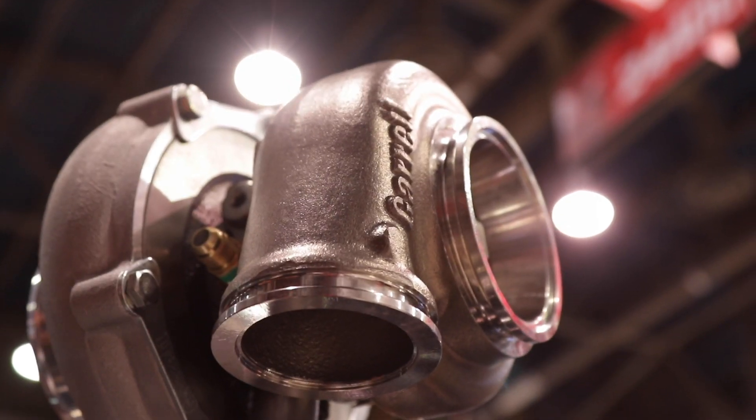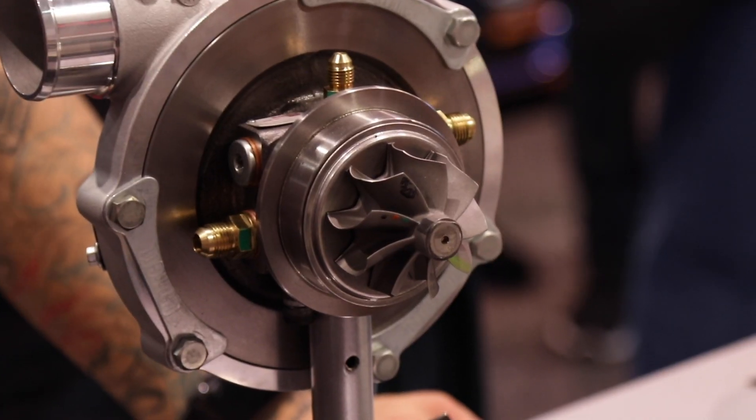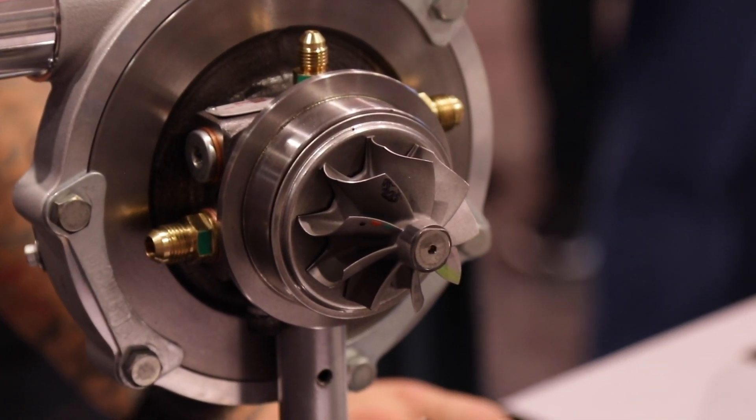And how did this technology change — what makes it able to do that? It has a lot to do with the aerodynamics of the turbine wheel and the compressor wheel, making it more efficient with different designs. We do a lot of CFD and optimize the compressor wheel and turbine wheel along with the housings in order to flow that much and have high efficiency to give you the best performing turbocharger in the market.